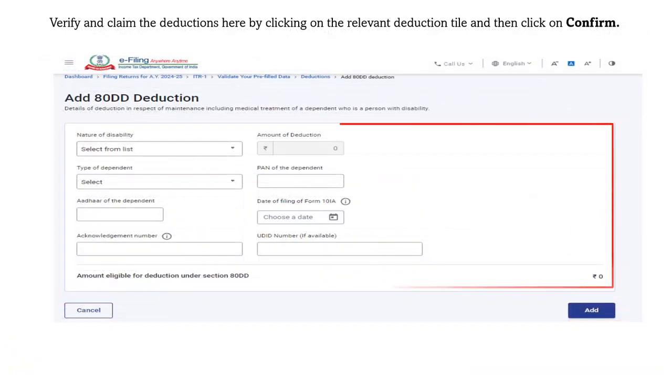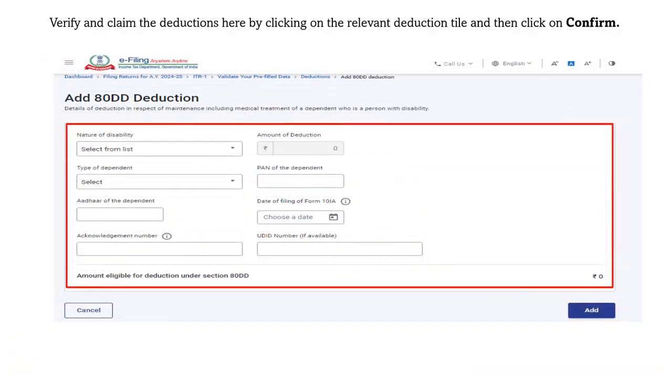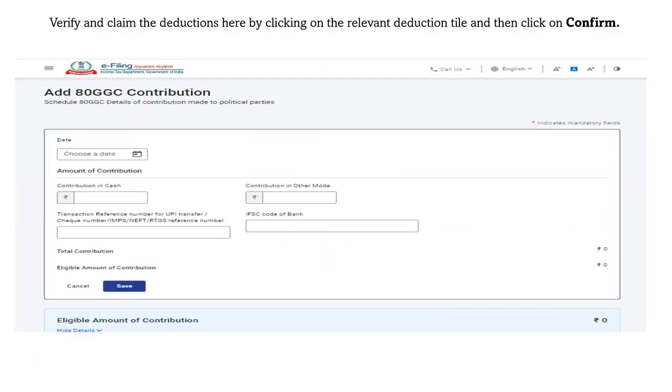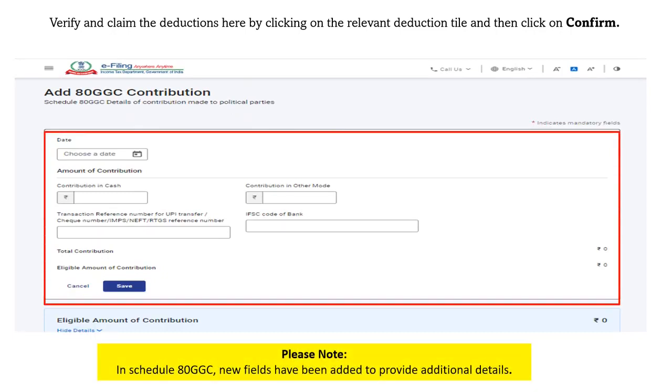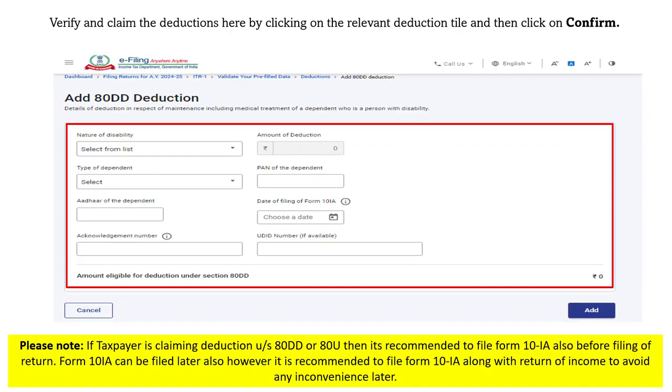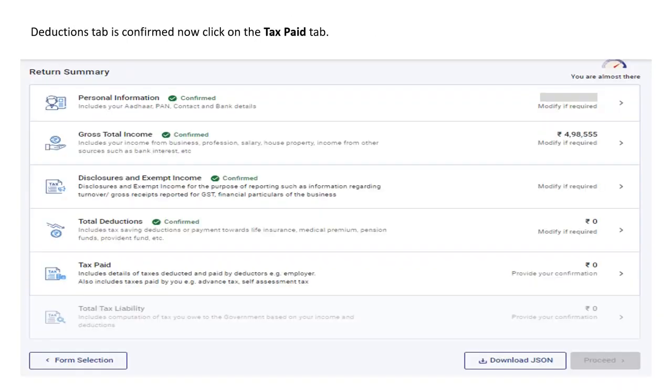Verify and claim the deductions here by clicking on the relevant deduction tile. In Schedule 80GGC, new fields have been added to provide additional details. If you are claiming deduction under section 80DD or 80U, then it is recommended to file form 10IA also before filing return of income. Deductions tab is now confirmed.